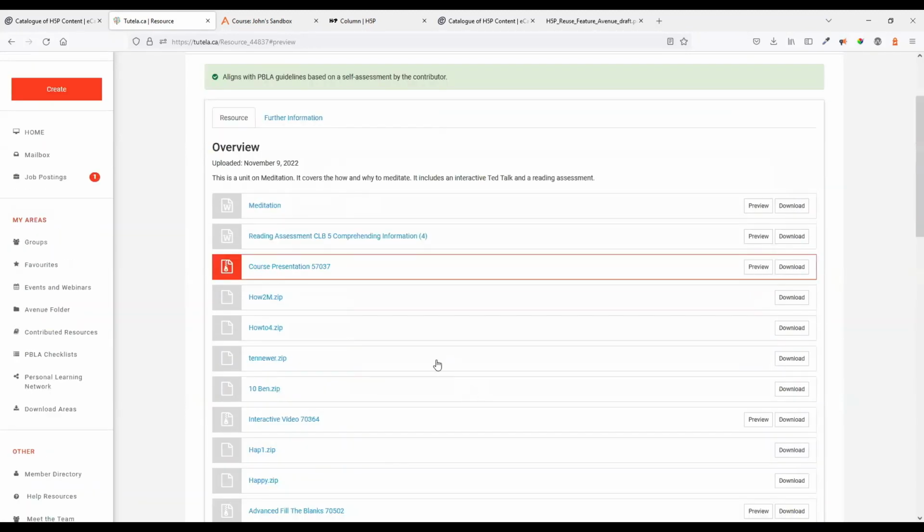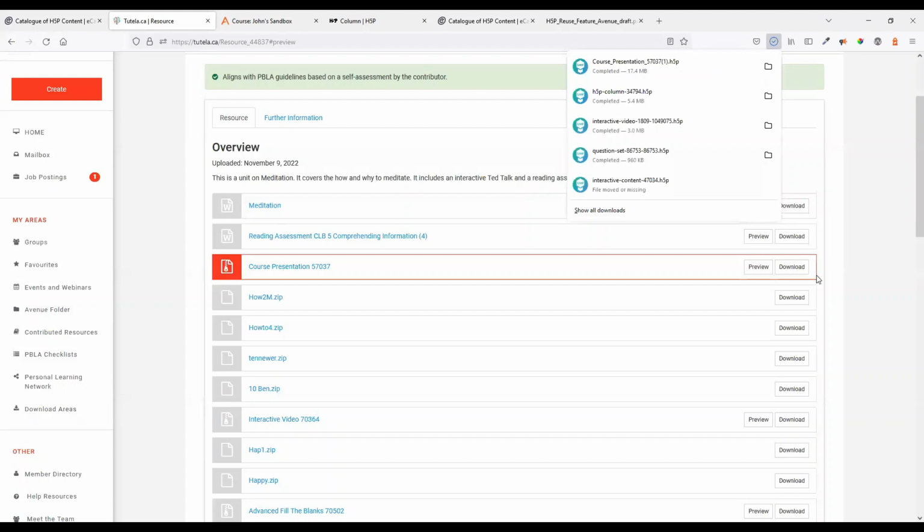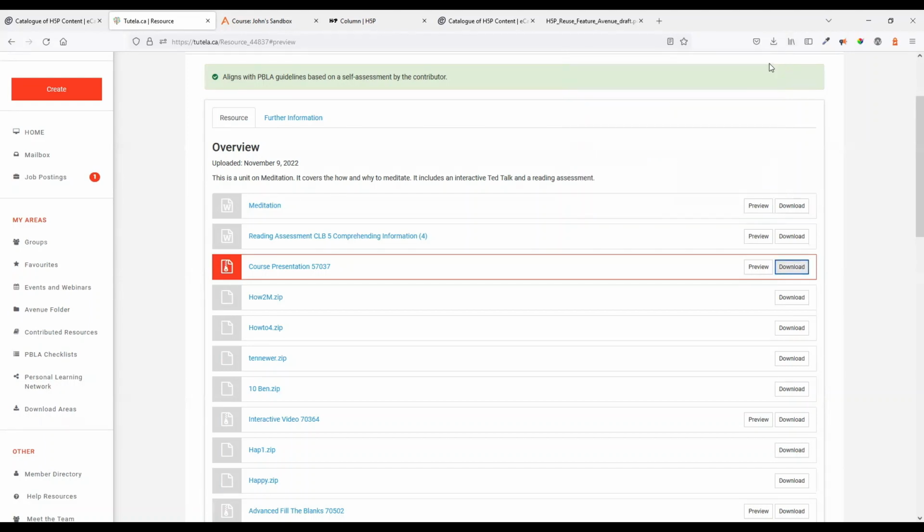So what I want to do is download it. I'm going to click on download, and there it is. I've downloaded it, and it's now on my computer in my downloads folder.